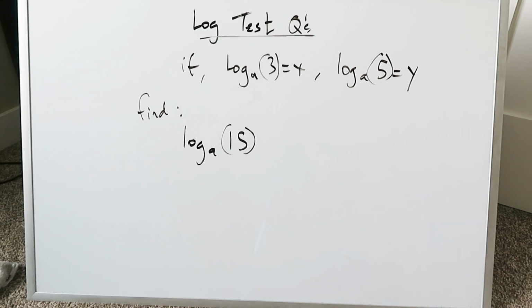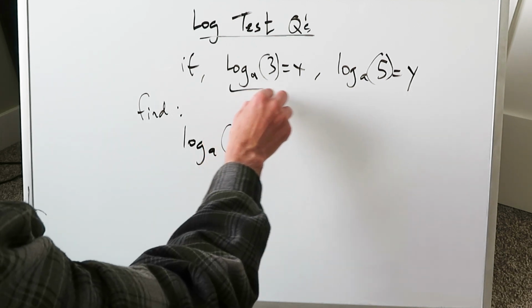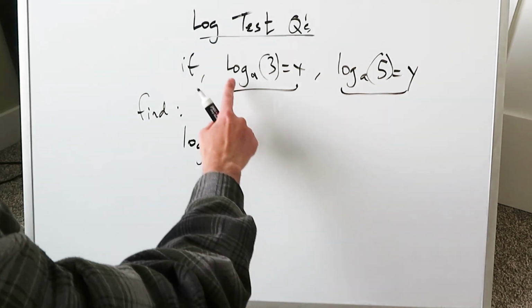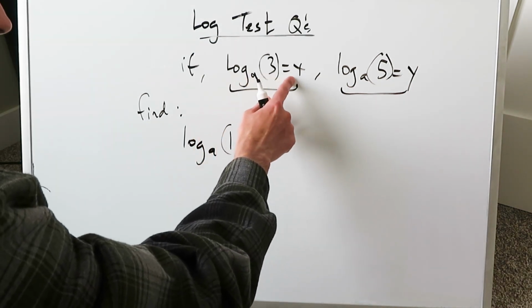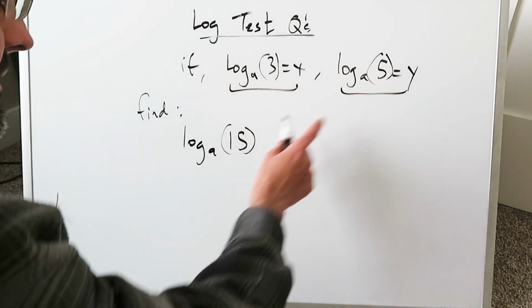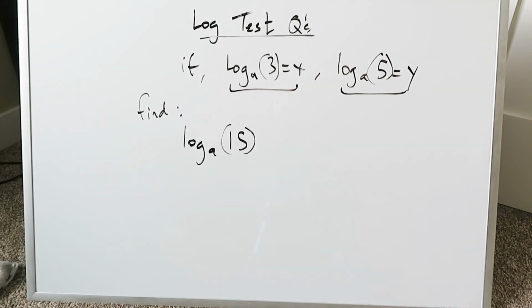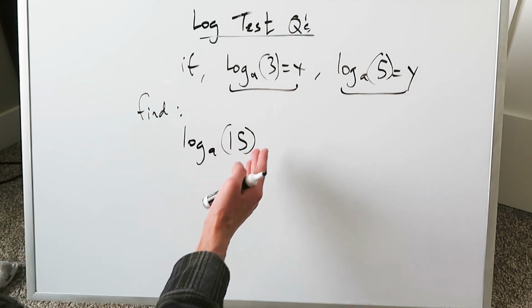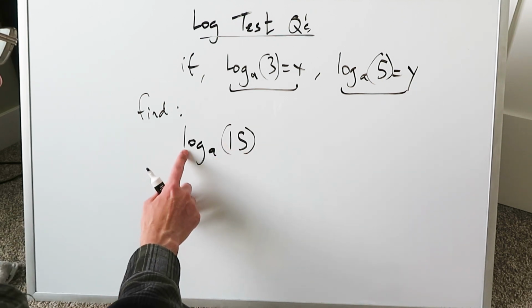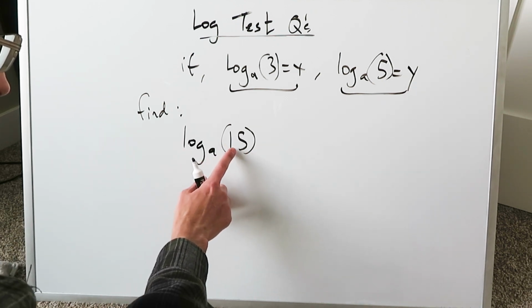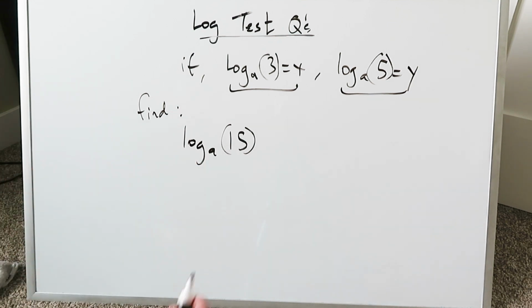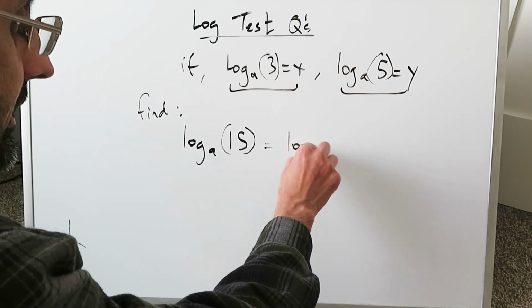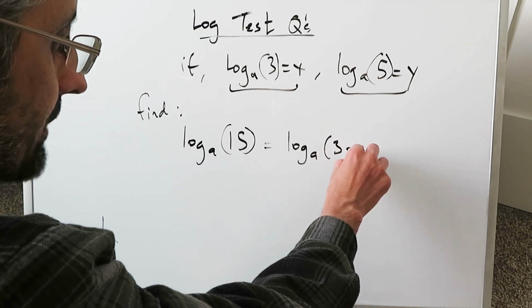The information that I am providing you, as if you were taking this exam, is these two separate items. Log base a of 3 is equal to x, log base a of 5 is equal to y, and based on those two items you have to then determine these, and these will require the involvement of logarithmic properties. You have to determine log base a of 15, and you're looking here at log base a of 3 times 5.